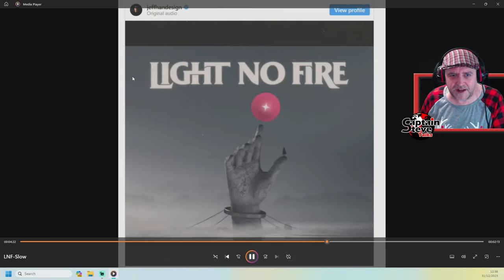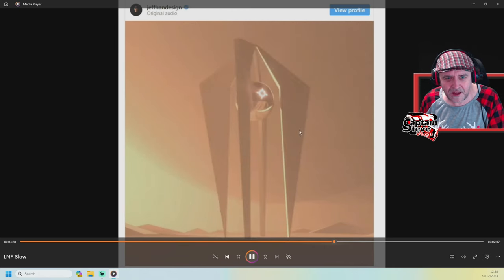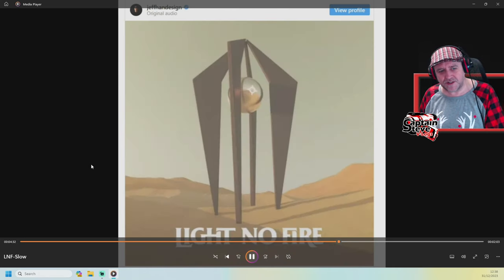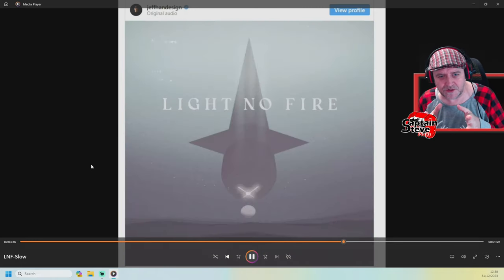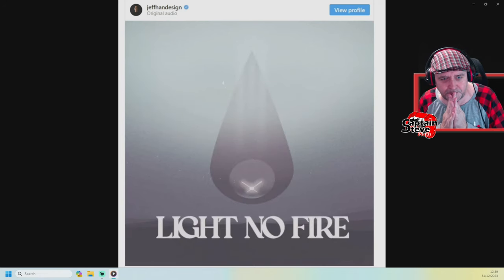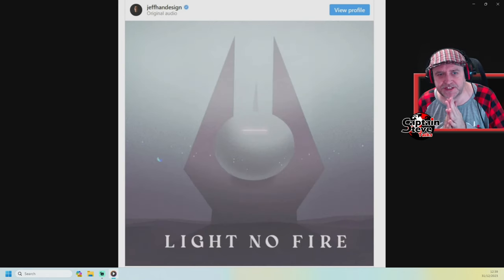It looks like they've now settled on the text and they're getting closer to the logo, with the fingers being separated there, the person standing on the thumb. I'm hoping we see some of this inside the game. I mean, how cool would it be to come across something like that in the actual world? So you're in this sort of medieval world, and then you come across some sort of monolith that looks out of place like this. Yeah, I'm hoping we see something like that inside the game.